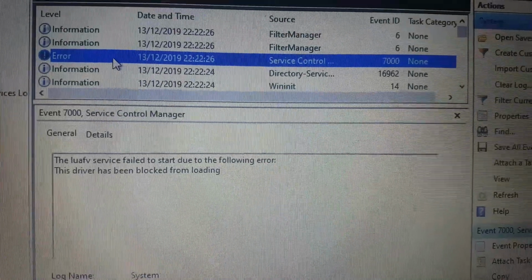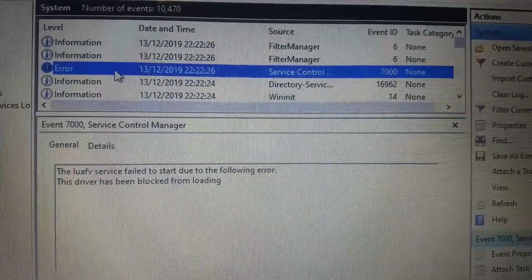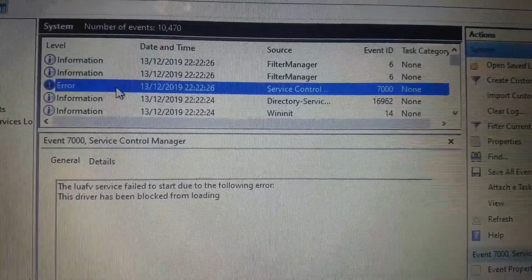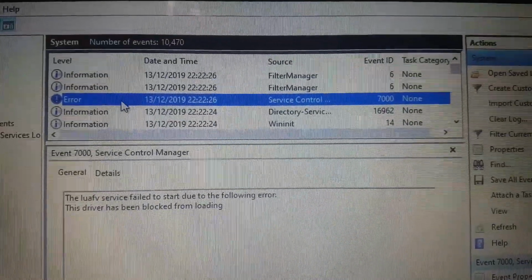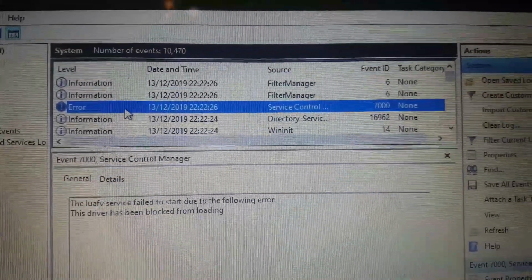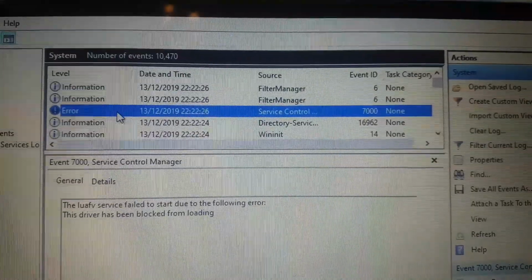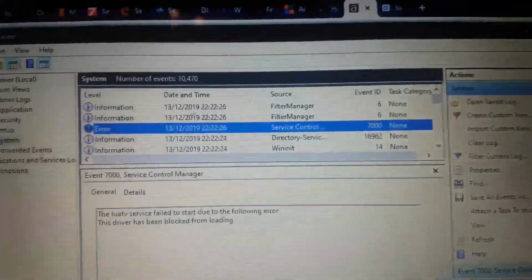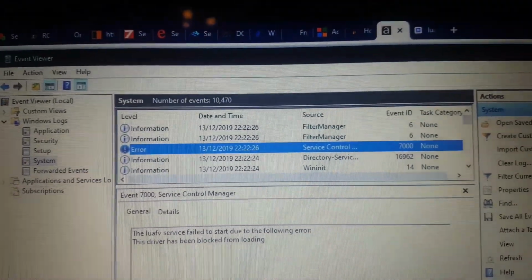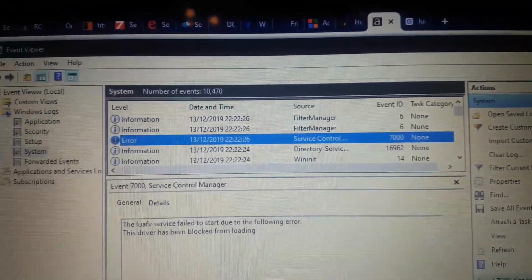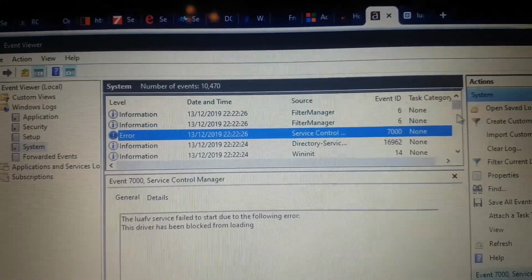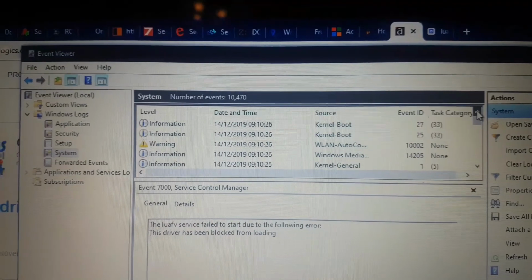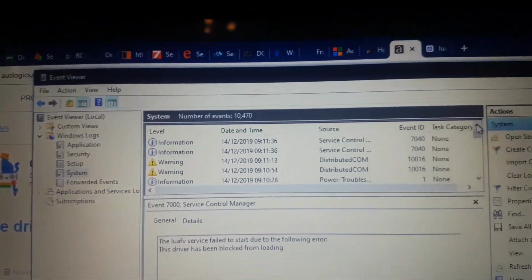I don't know. No, looks like there could be good news after all. This was the error that I got yesterday, saying the LUA FV service failed to start due to the following error: the driver had been blocked from loading. Now, I went on some websites, did what they suggested, and it didn't seem to work properly. However, when I looked at it this morning, if I scroll up to today's, there's not one of those errors.